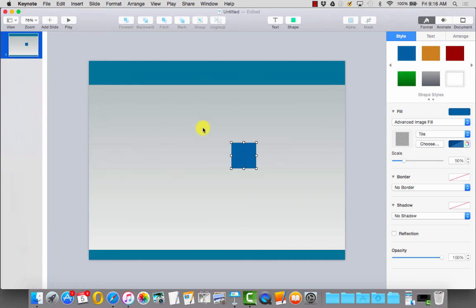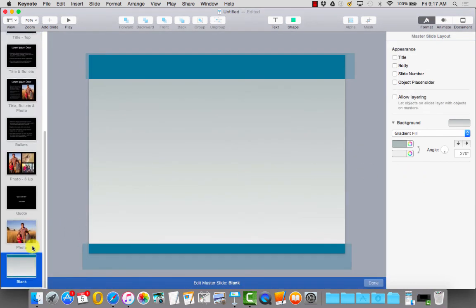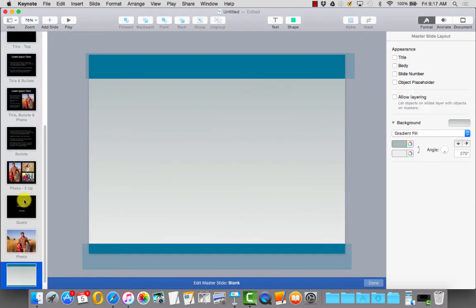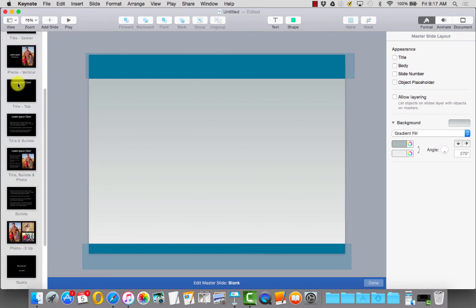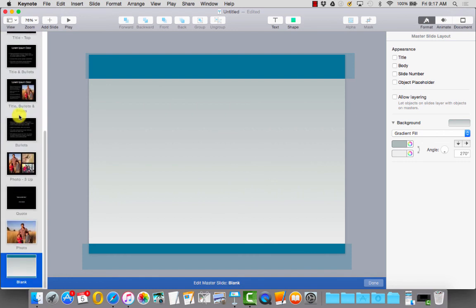The second thing we did, again, was to build a background using the Edit Master Slide function. And my preference, again, was to modify the blank one because I'm going to add my own bullets wherever I want them. I'm going to add my own title wherever I want it. It doesn't change very often, but still I like to have that freedom to put it wherever I want it. And we'll show you in a later video, you can definitely still pinpoint precisely where it's located.